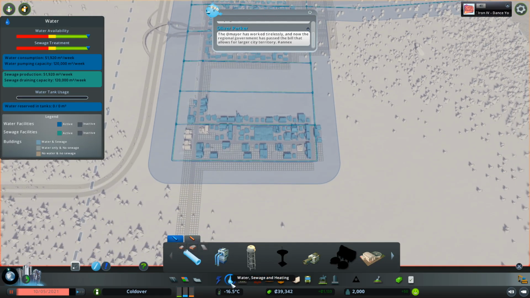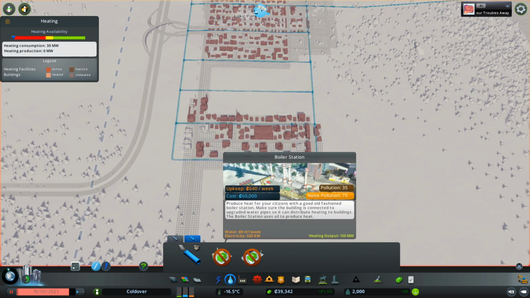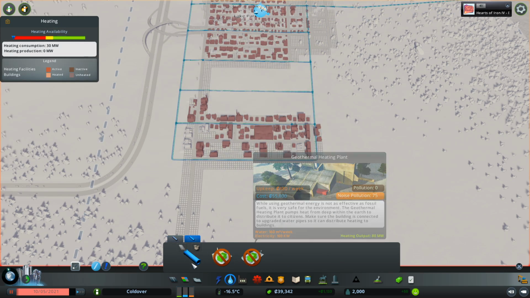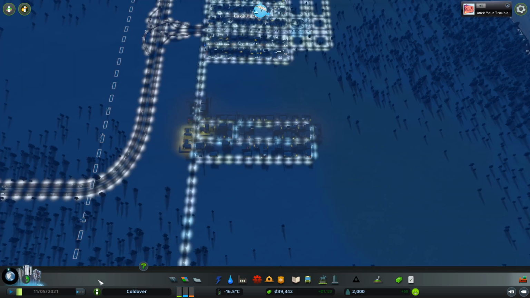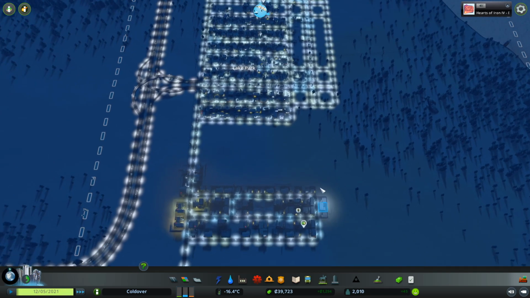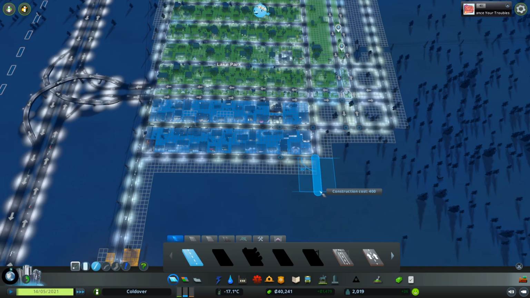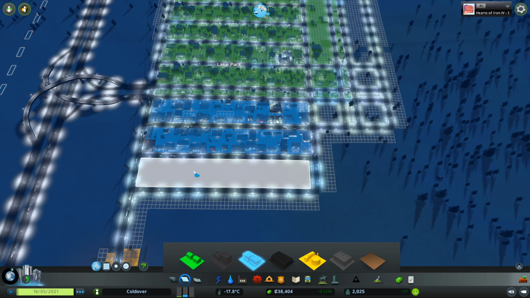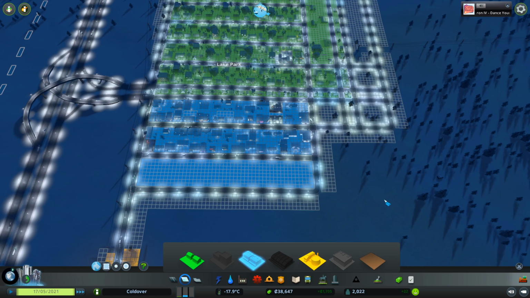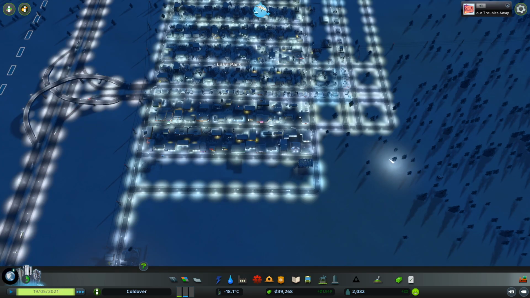So I think we'll go through and replace our existing water pipes. Boiler stations and geothermal heating plants are quite expensive, though. So we may actually have to save up some money first. Okay, so we'll just go ahead and do that. And in the meantime, we may want to expand our commercial area over here. Something like that. We're good on water, right? Yes, we are. Fantastic.